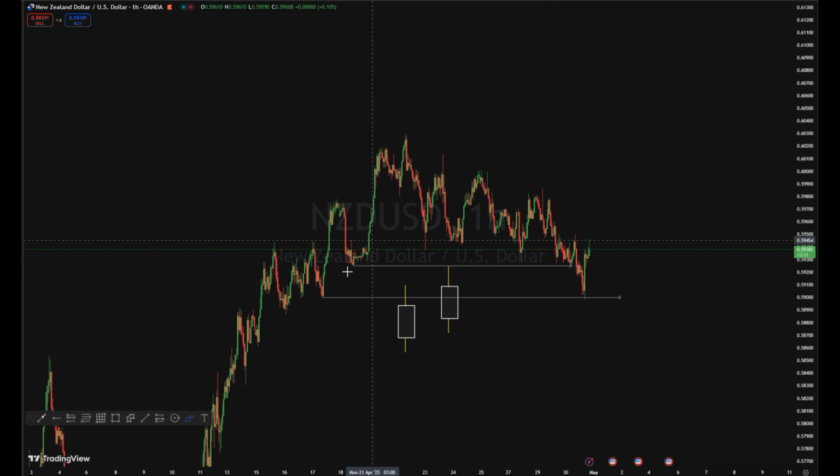So why this area right here, guys? Why use this hook point instead of other hook points? The reason is that you can see we had an impulsive push, so the volume must have built up right there. That's the reason why we impulsed and then made a break of structure. You got it? So that's why this hook point is more powerful compared to this one.